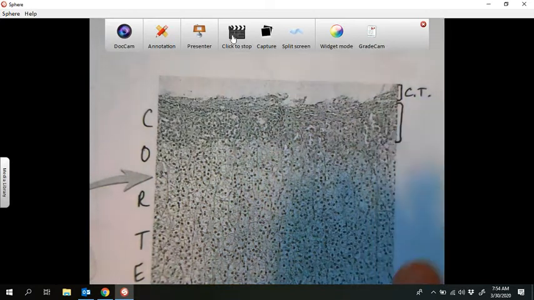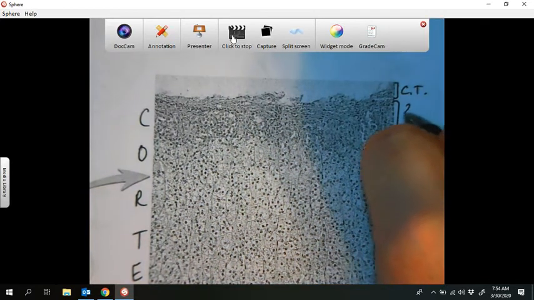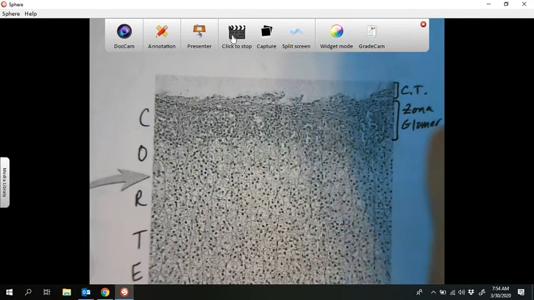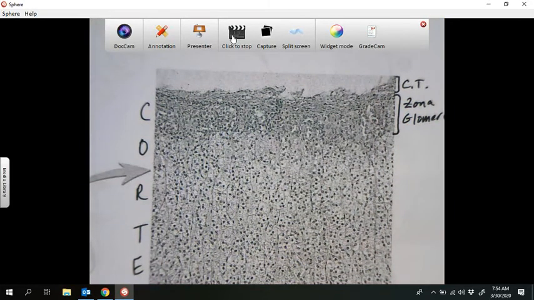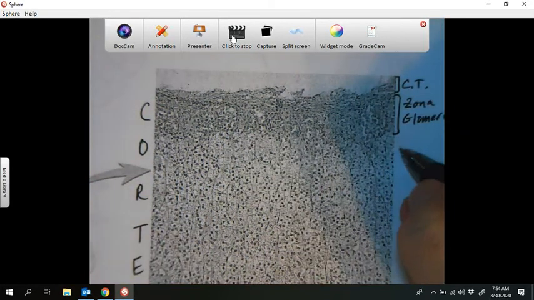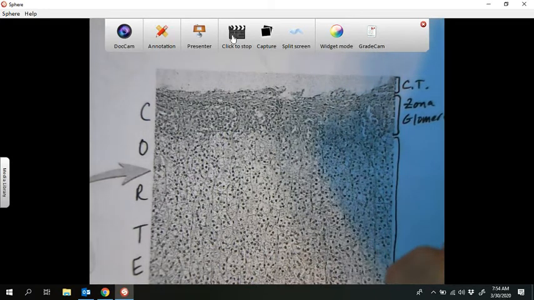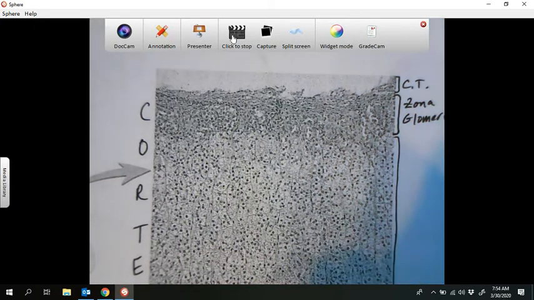So this is called the zona glomerulosa. I don't even know how to pronounce this. Glomerulosa. Then we have this rather large section that goes down to about here, and then we have another smaller section right there.